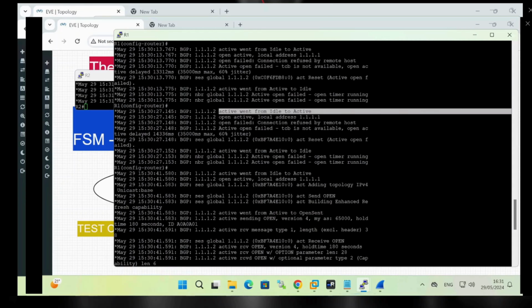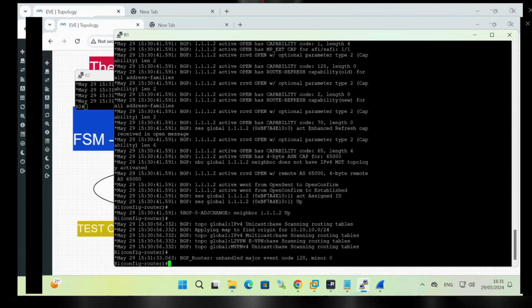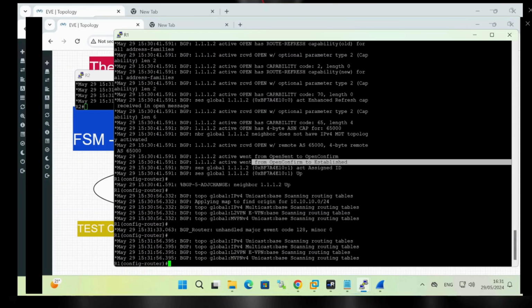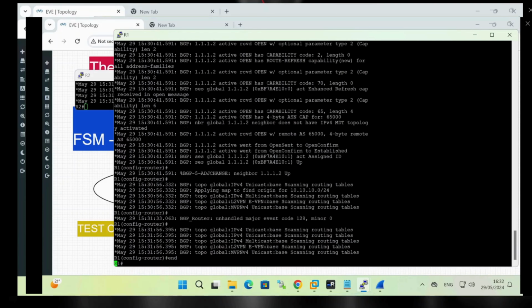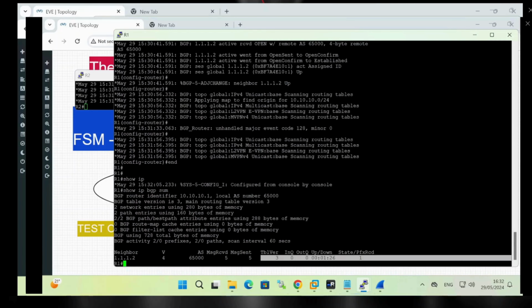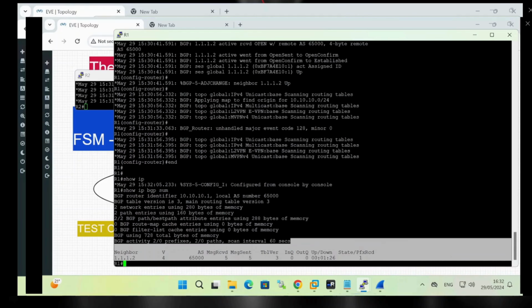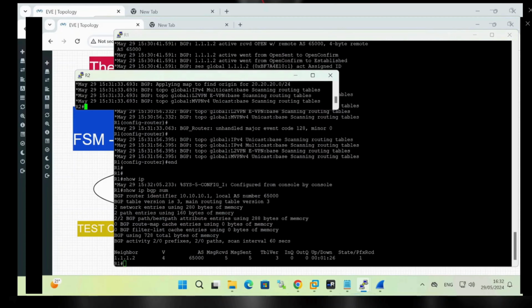As we can see, from idle to active, from idle to active, open send, open confirm. From open confirm to established as expected, and I described it previously. The session has been up. We've got one prefix announced by the neighbor router with which we have the session established.